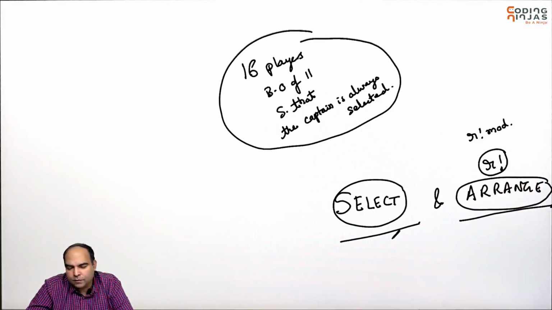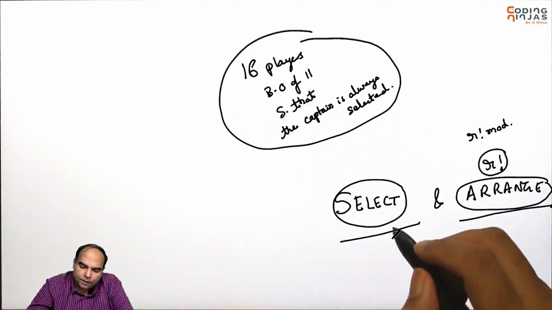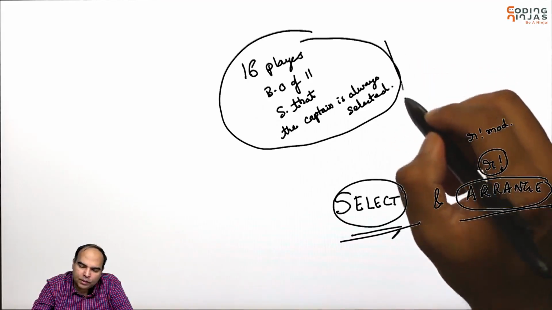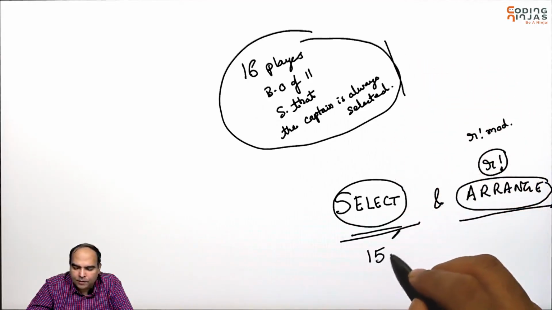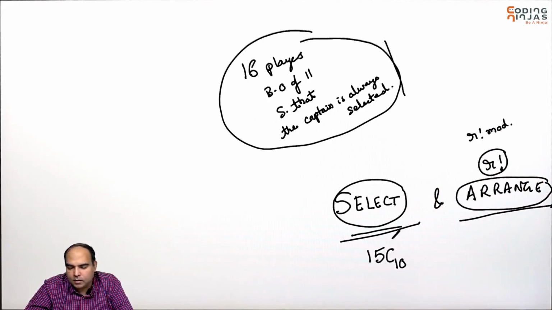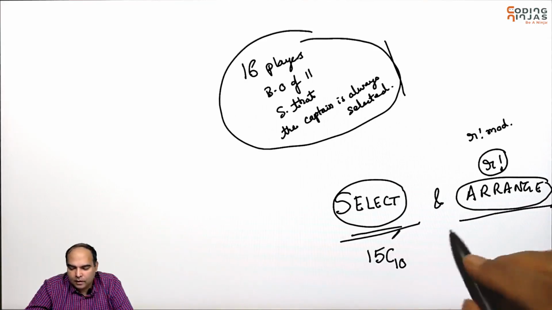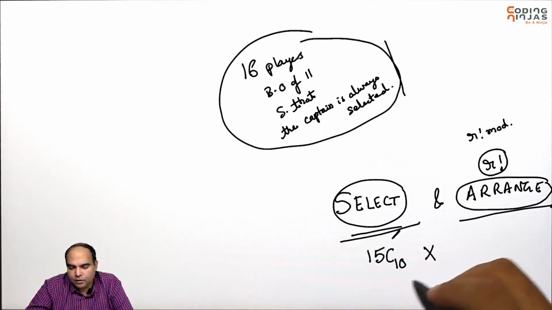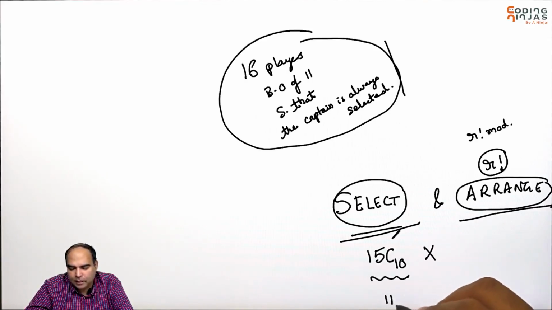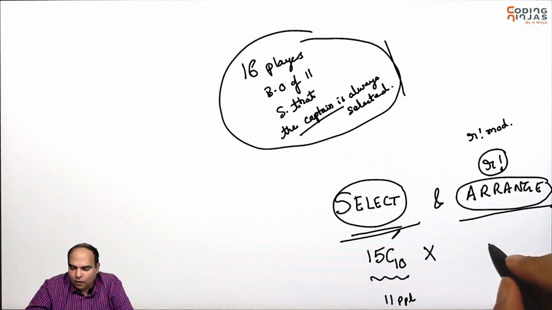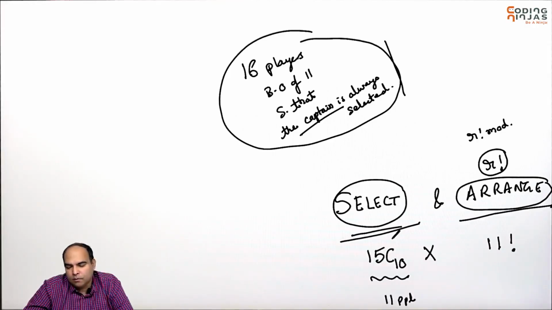But before that, let's finish this question. So in this scenario, if I think of the selection, we have already done this question as a selection question in one of the previous lessons in this chapter. The selection here is 15C10. The number of selections possible here is 15C10. And 'and' will always mean a multiplication, and 15C10 ends up selecting 11 people for you because this is the case of pre-selection of the captain. So 15C10, and now I have to arrange these 11 people in 11 places. So 15C10 into 11 factorial becomes the correct answer to this question.